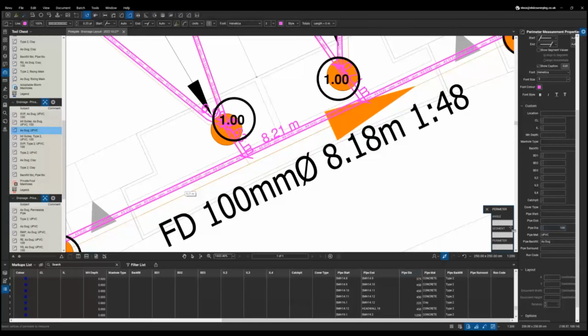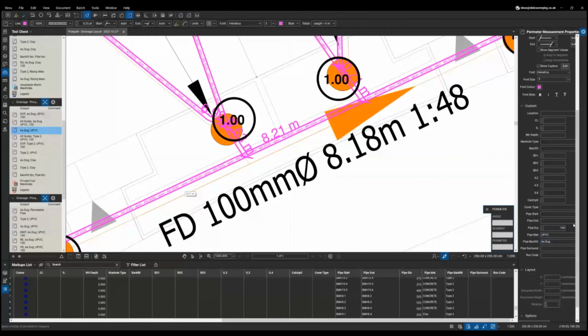But if I wanted to change that, I can do that in my markups list, so I get it to pre-populate with this. When it comes to my plot storm, I've got the same markup in a different colour, but I don't put the pipe size in here because very often this can be a 100 mil pipe, 150 mil pipe, 225 pipe, so it's pointless me pre-populating because I would be changing probably 70 or 80% of the markups, whereas on my foul I'll only be changing probably 5 or 10% of them to 150 mil.